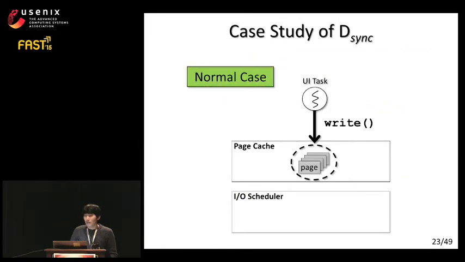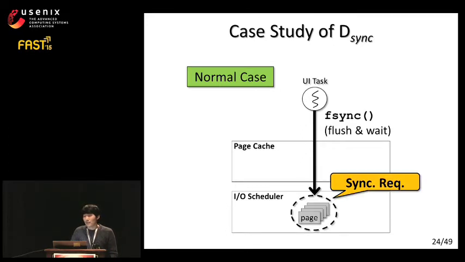Next, I want to introduce another direct dependency related to Fsync, which is frequently used in the Android platform. Normally, when you use an Fsync system call, you have to write data to be synced using a write system call in advance of the Fsync system call. And by invoking Fsync, dirty pages written from the previous write system call will be flushed out as synchronous I/O. In this case, the I/O will be processed with a higher priority than other asynchronous I/Os. Normally, this is what we expect from any Fsync operation.